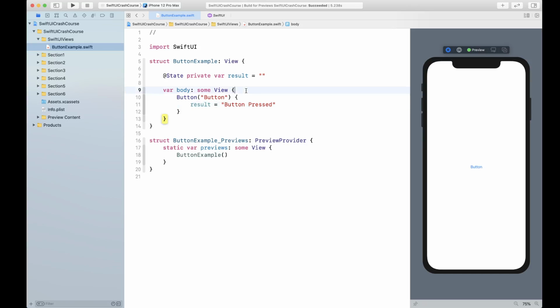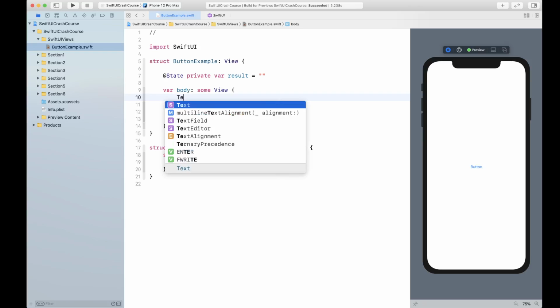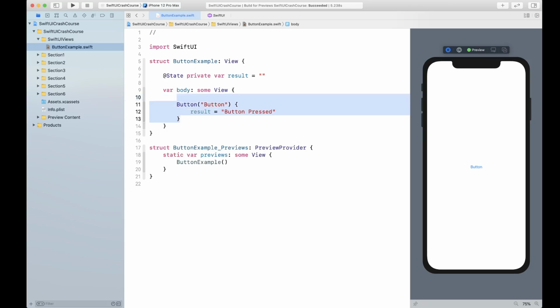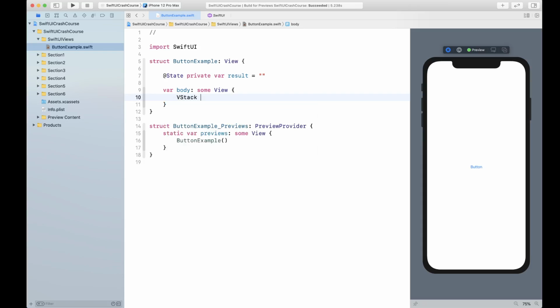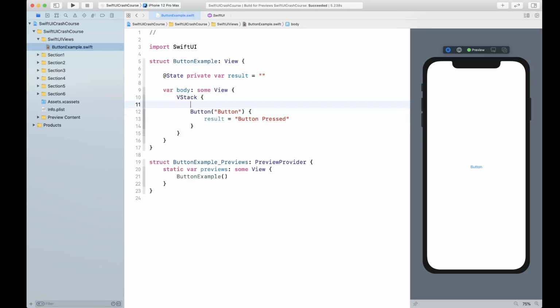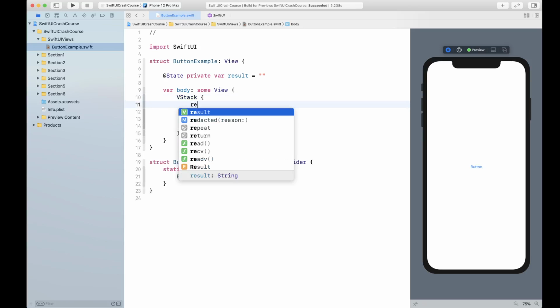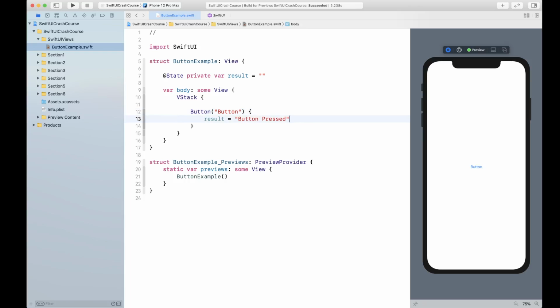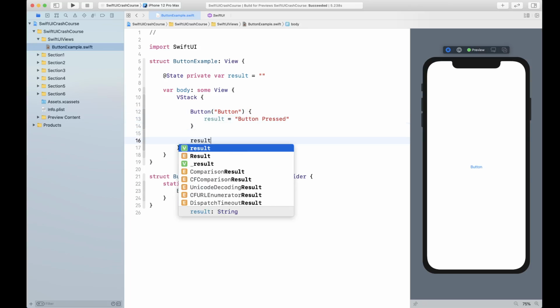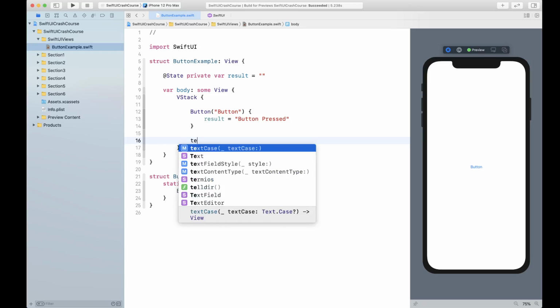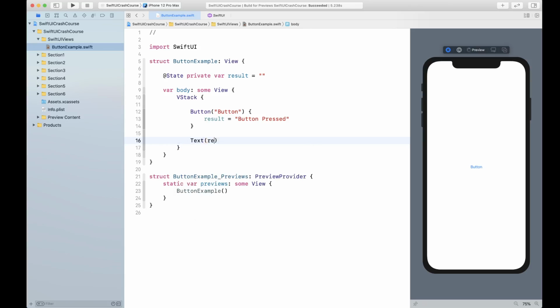We are not displaying this result anywhere, so let's go ahead and create a VStack, and I'm going to put a text with the result at the bottom.